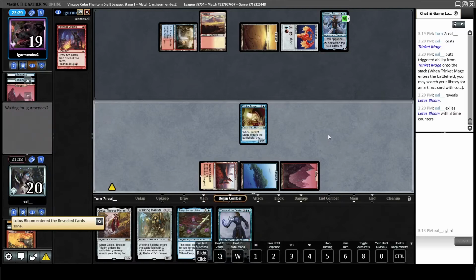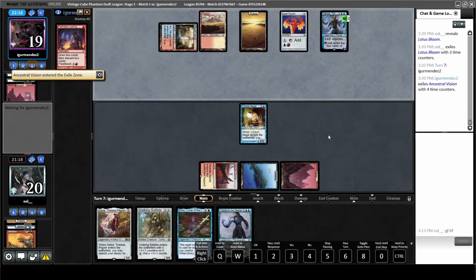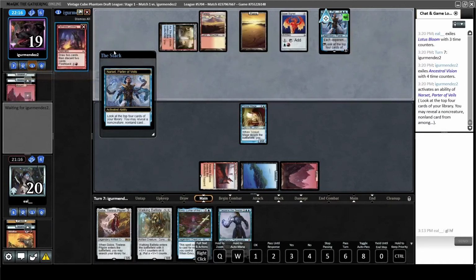This means in 3 turns we can have a chunk of mana. I think this is better than Stone Coil. We already have Ballista in our hand, so we already have things to cast in our hand. We just don't have the resources because I wildfired. Ancestral Vision. Uh-oh. They're Narset-ing again. That's fine.